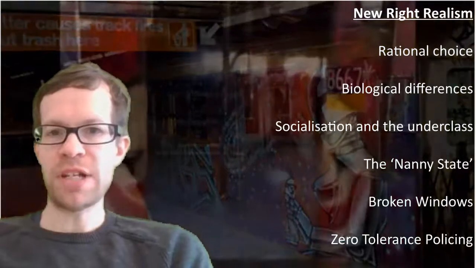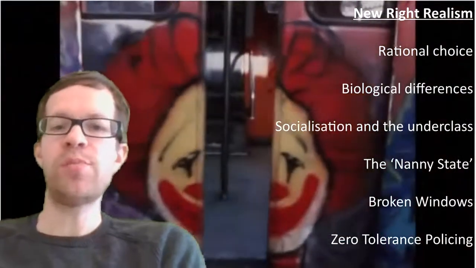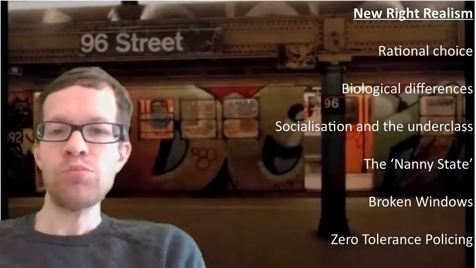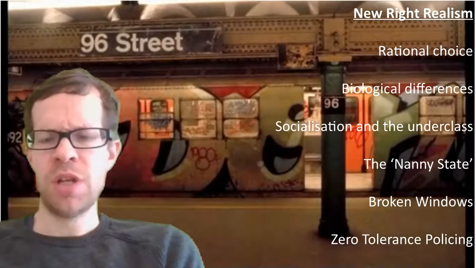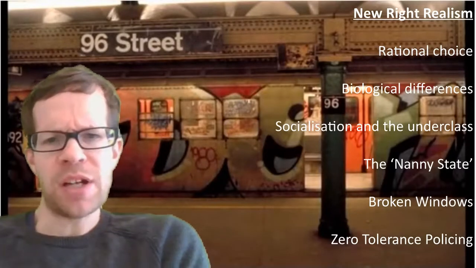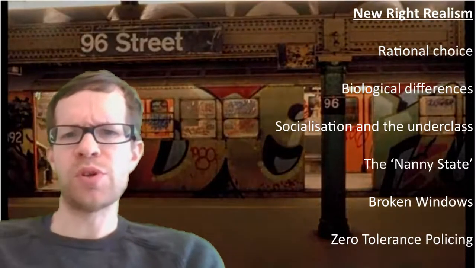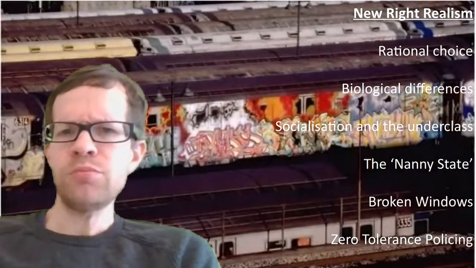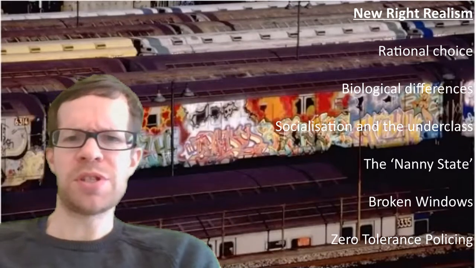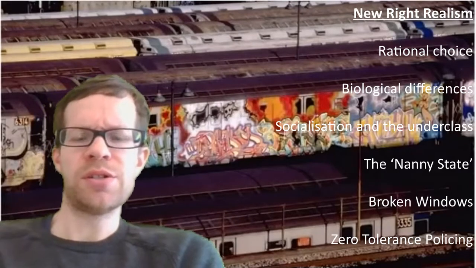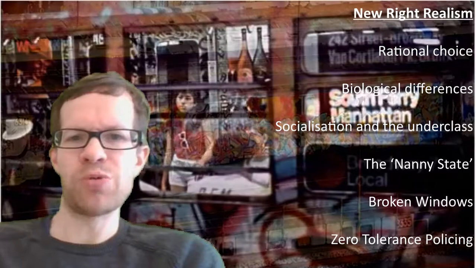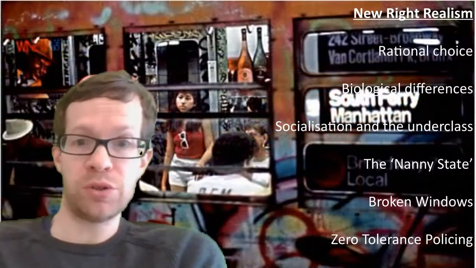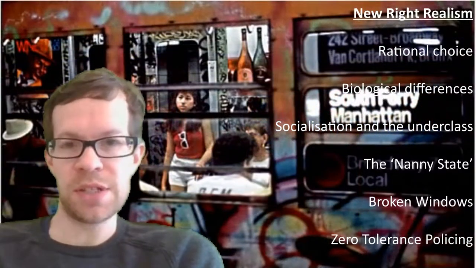Okay, so now right realist theory. Now remember, what separates realist theory from the other theories that we've looked at so far is that realist theory looks at crime as a real issue, not something that's abstract. A lot of the criticism of the other theories that we've looked at is that they don't really focus on the victim or take crime as a serious issue. They just look at it as an abstract thing to look at in an intellectual way, rather than thinking about what's the impact on communities of crime and deviance.